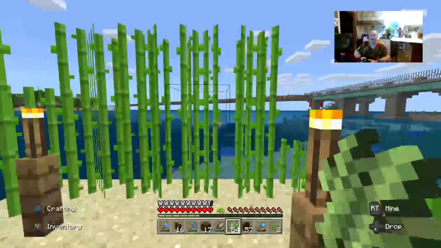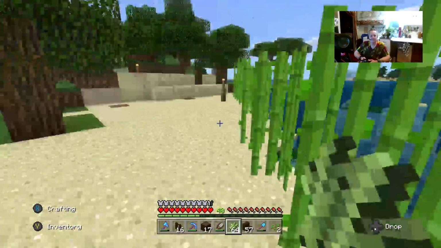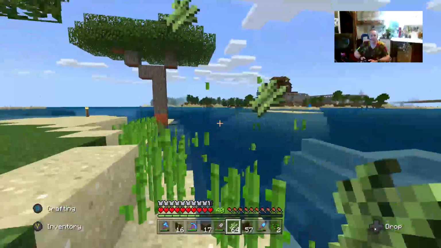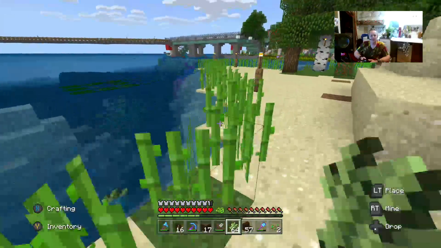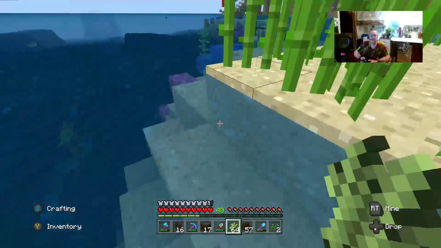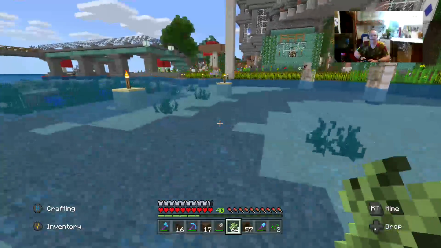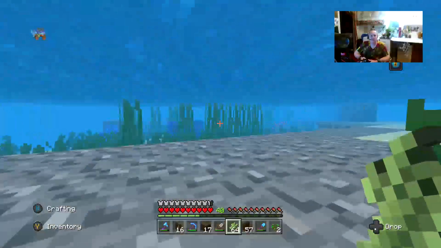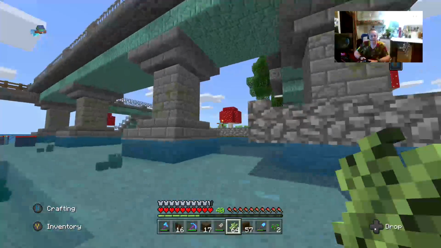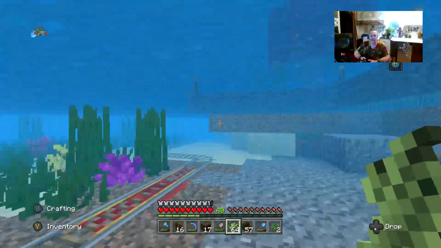This is the grindy work of getting the paper. This is how you get paper. And I think, yes, I dropped some in the water. Let's swim over to the other reeds that I have planted over here. Over on this side of the island, I have some more reeds.